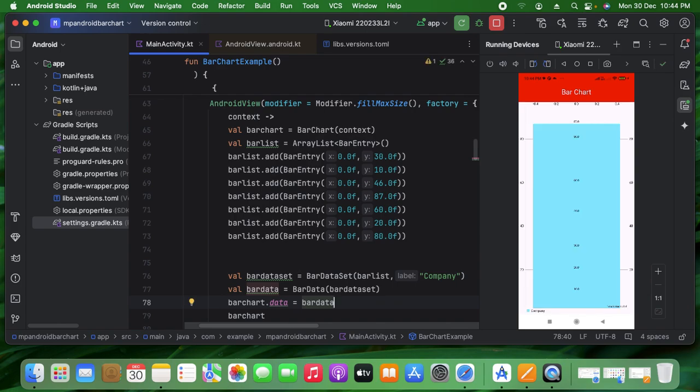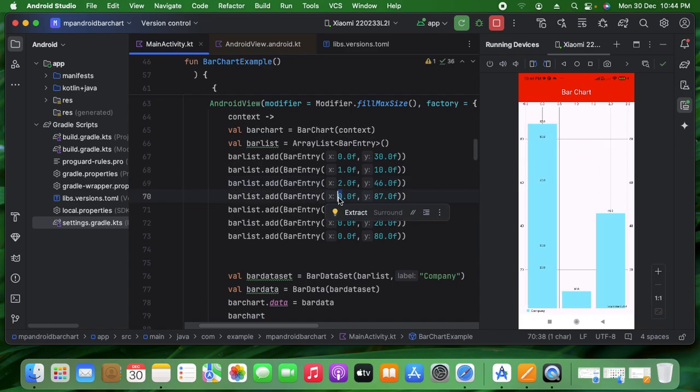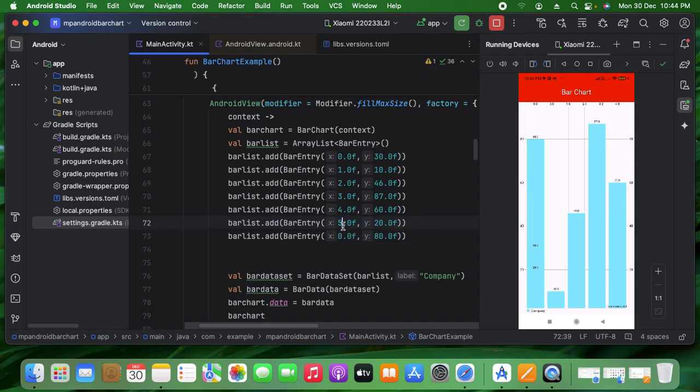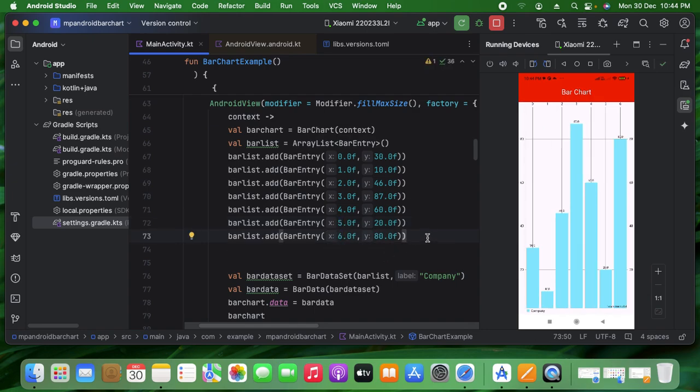You can see that all the bars come together because we put them all in one sequence of the x. So I am giving 1, 2, and you can see that it becomes different, scattered in different ways. That means the 5, that means the 6. So all the bars are now made separately.